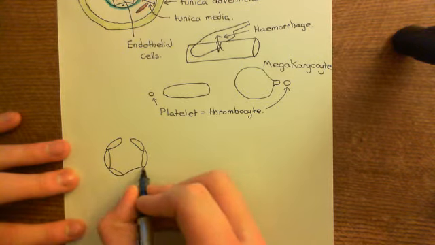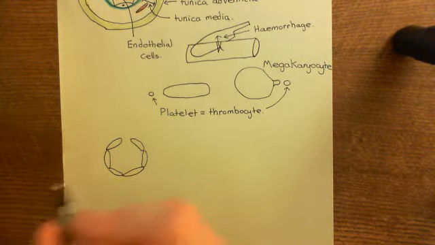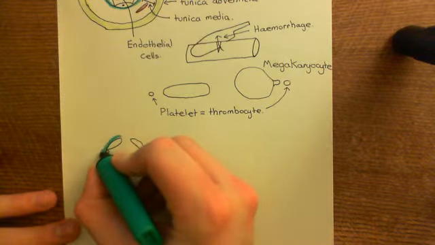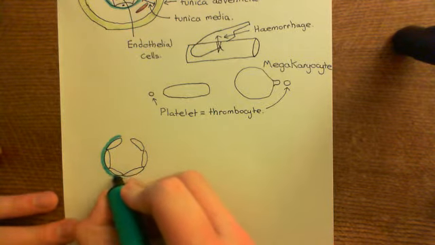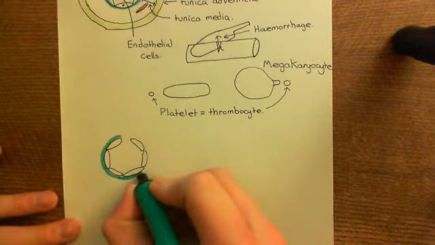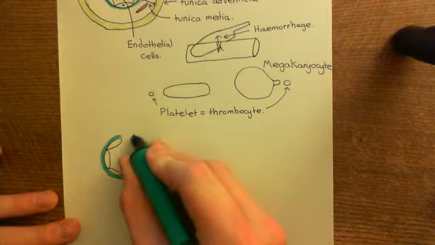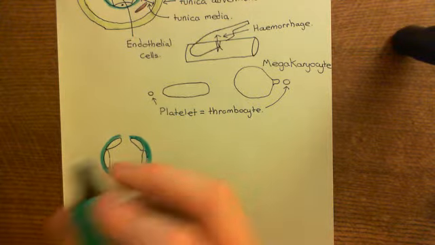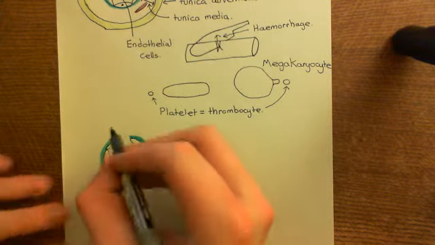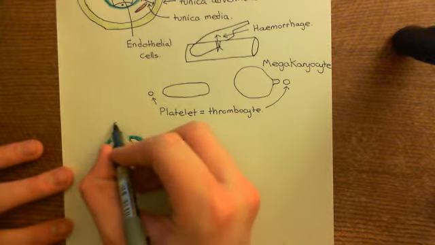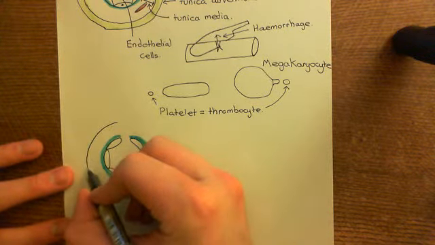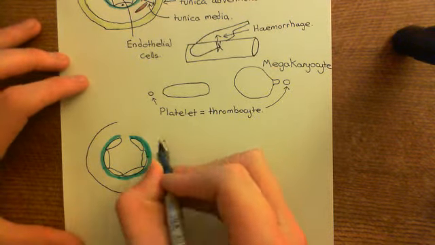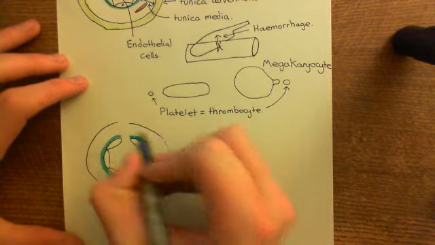So let me just finish this picture off. These are endothelial cells. This is the cut up here. The basement membrane has now also been cut through. So you've got the basement membrane around the other endothelial cells, but not at the place where you've made that cut. Around that you'll then have what's left of the tunica media, which I'll show here, and then also the tunica adventitia. So you've made this nice cut through the middle here.